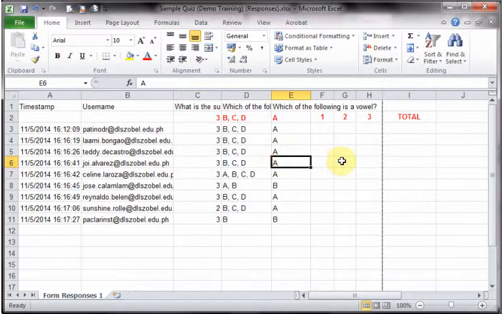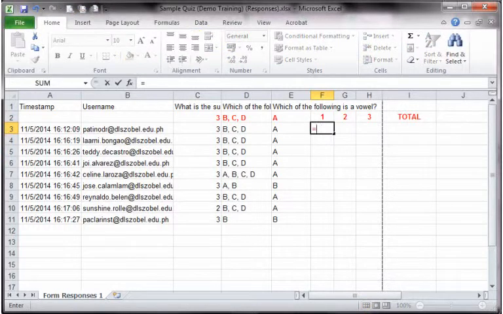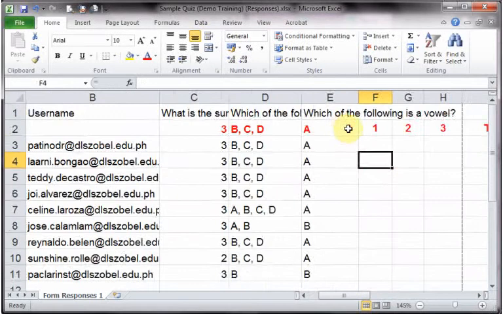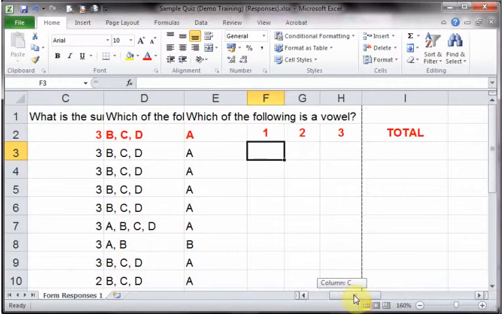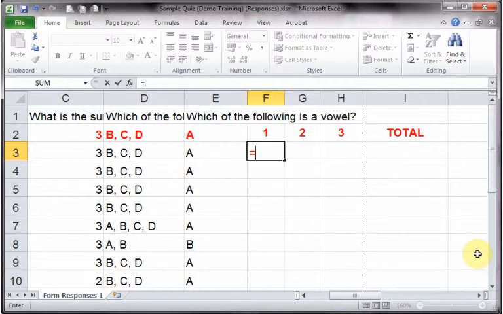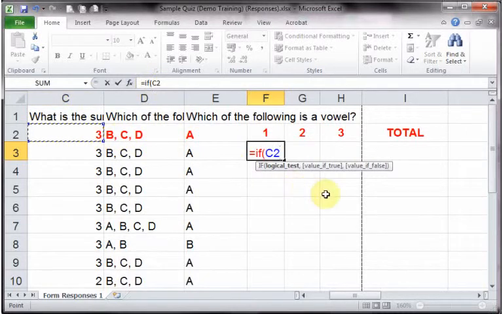So what we will do next is to compare each value against the contents of these cells. We'll start with putting a formula. We'll use the function if. We'll start with typing equal, and maybe let's make this bigger. Okay, so I'll put here equal followed by if, open parenthesis, and then select this cell, cell C2. If the value contained in cell C2 is equal to the value stored in cell C3, then the value of the current cell, which is F3, will be 1. Otherwise, if they're not equal, you just put 0.